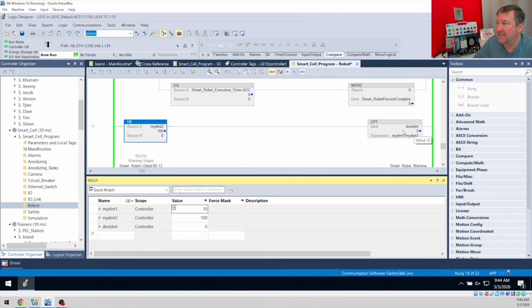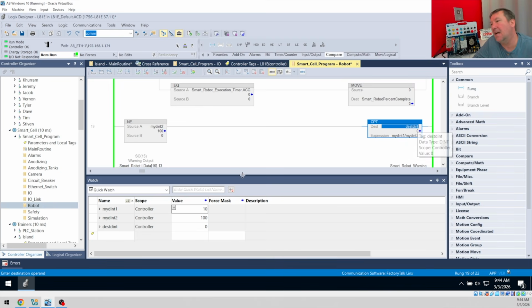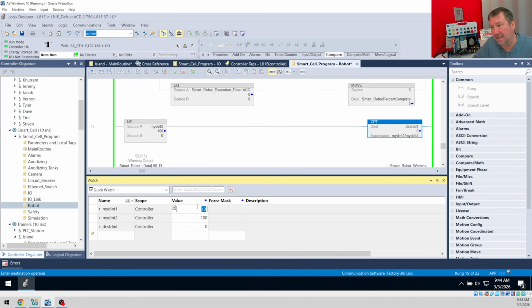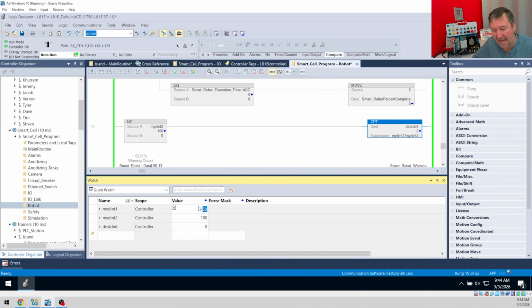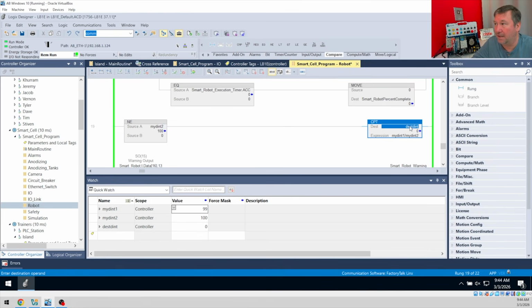Now, that does make sense because we're going to have rounding, and that's what we usually are thinking. Now, if I get up here to 50 divided by 100, you would think that would have rounded to 1, but it didn't. It stayed at 0. And just to nail it down really well, we're going to put 99 in. And 99 divided by 100 should be 0.99, which you think would roll up to 1, but it doesn't. It truncates it down. Since I made this a double integer, it's going to divide it by that, and it's going to lop off what's left of it as far as that 0.99.